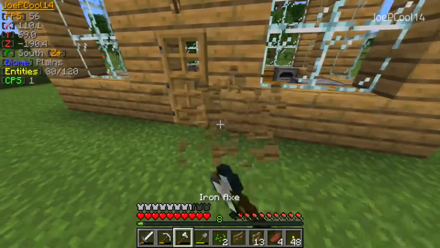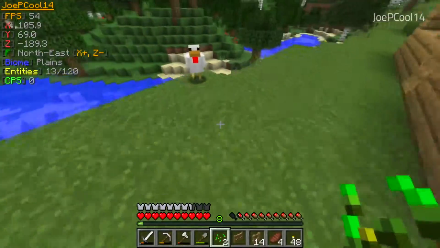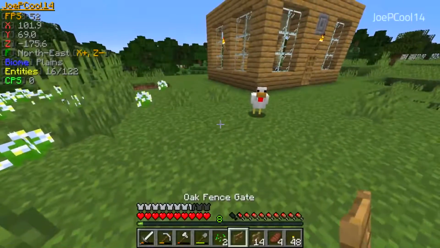Yeah, I don't want to put him attached to the house. Come on, chicken. Come on. No. No. This way. Up the hill. There you go. Probably should have built this first. Oh, I didn't even notice that there. We'll just put him somewhere over here.